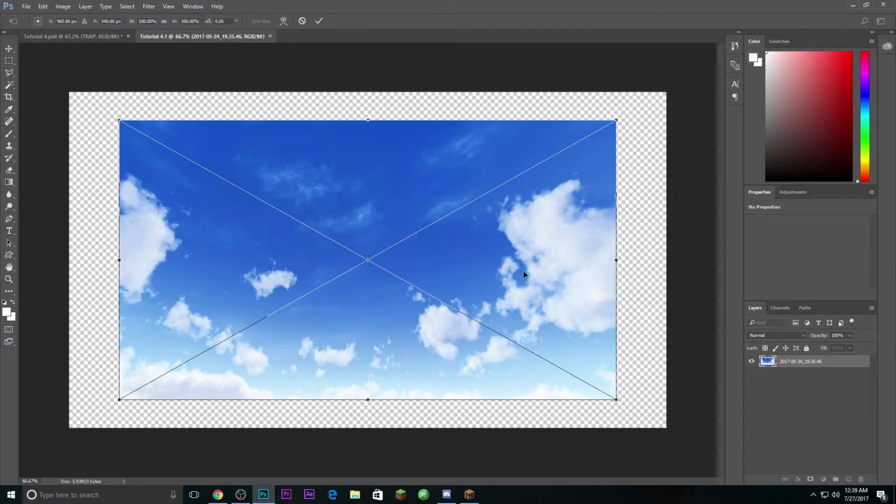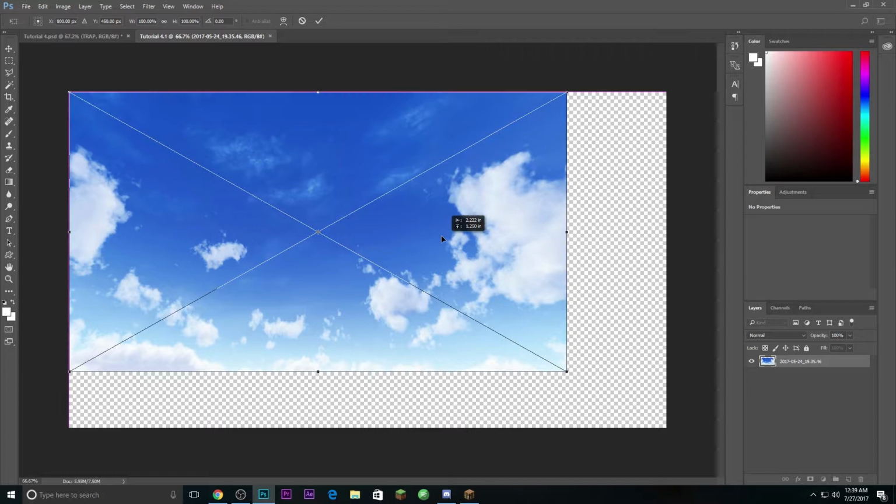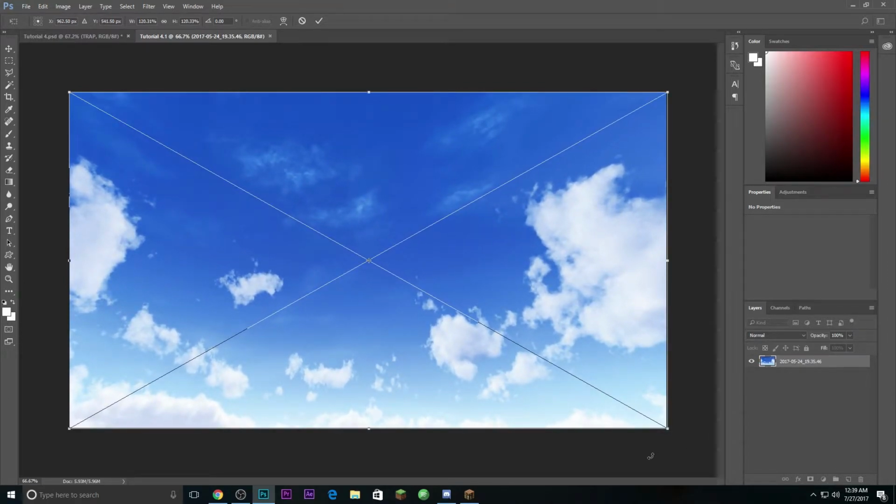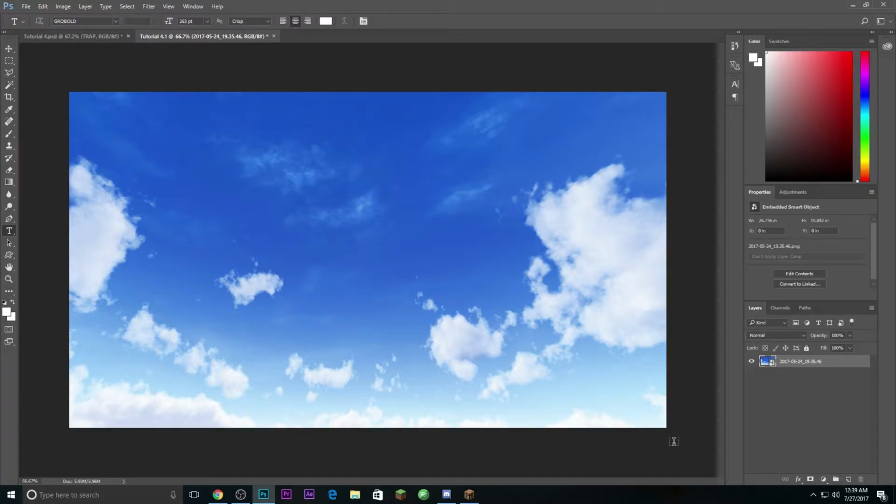So I'm gonna double click that, and now you can drag it to one corner, hold shift, and go on the other corner and drag it down like this. I don't know why I've been confusing shift and control whenever I've been recording lately. So once you're done with that, press enter like I did just now.